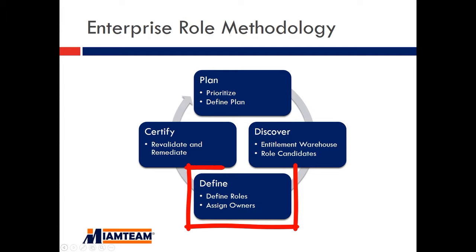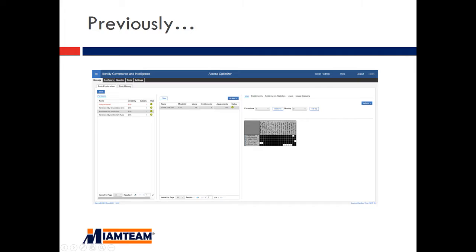For this episode, we will be defining the possible role candidates for our organization, ACME Corp. As you can see in the previous demonstration, we analyzed the relationships between the permissions and the users through the partitions that IGI has provided us with. Now that we have a better understanding of the relationship and the users, we can go on to the next activity, which is role mining.